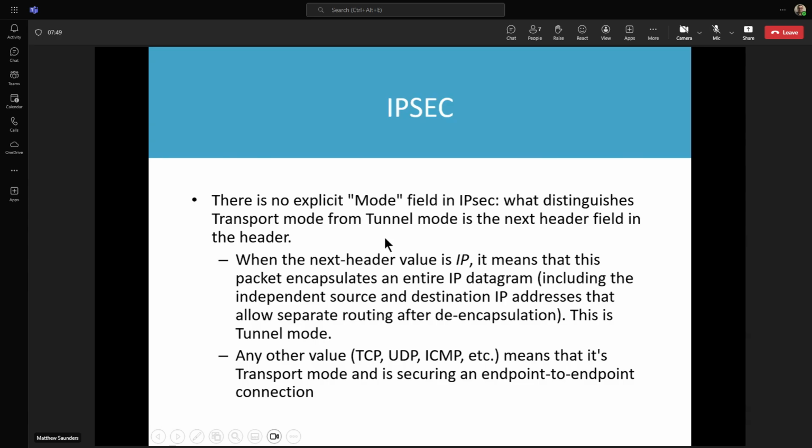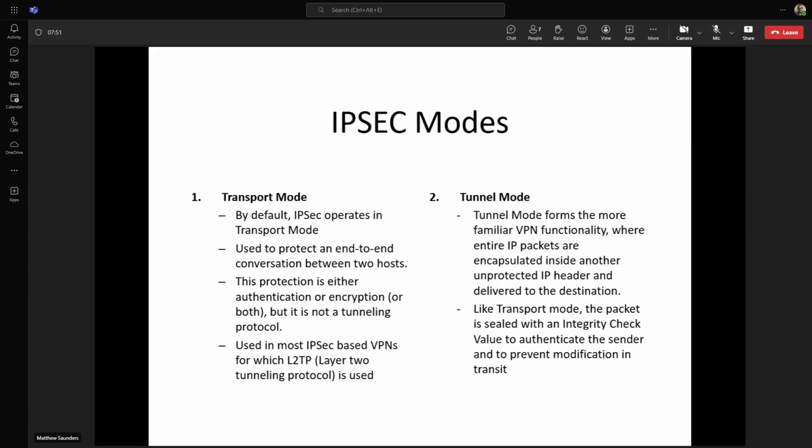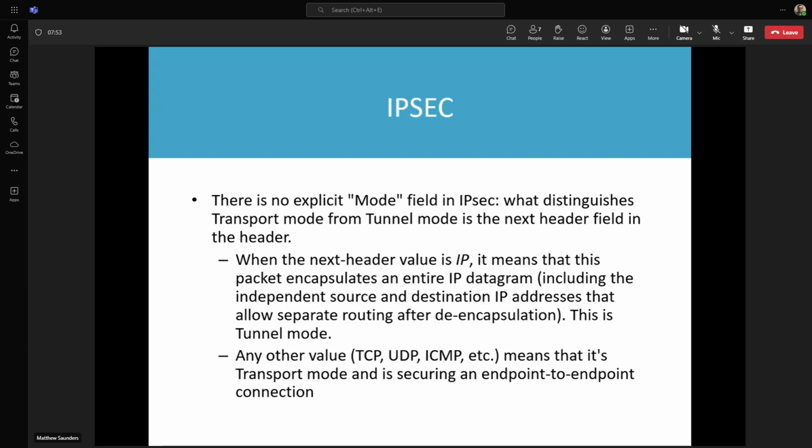Okay, now we talk about those two modes, but those aren't actually formal modes in the protocol specification. So there's no field in an IPsec packet which says this is the mode that I'm using. It's just how you choose to use packets in general, okay? So really what you do to create these different modes is you have your header IP packet, and then you have subsequent headers, which can exist in IP, okay?